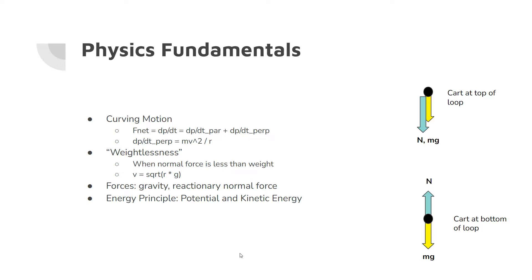Of course, we're going to have F_net equal to dp/dt, change of momentum, which is also going to be the sum equal to the sum of the parallel components and the perpendicular components. The parallel component is obviously dependent on the speed more. The perpendicular component is also dependent on the speed and the radius and the mass.